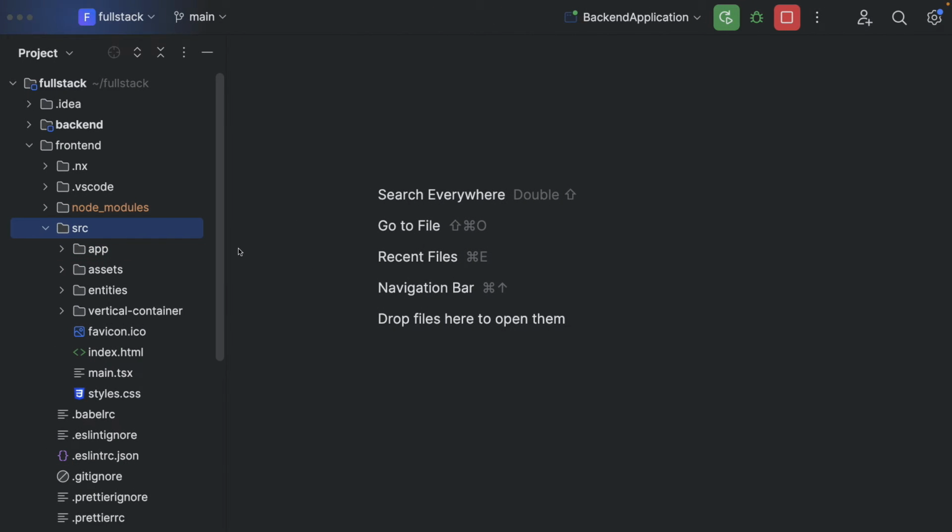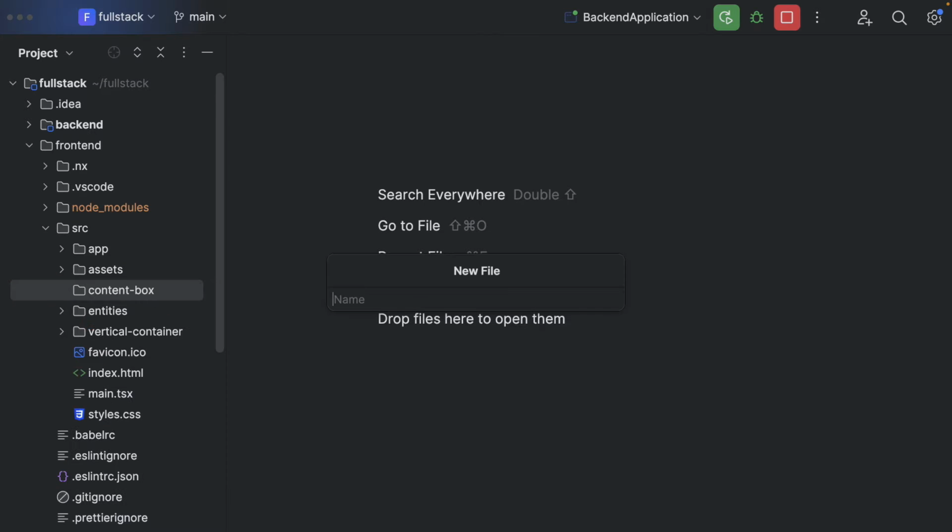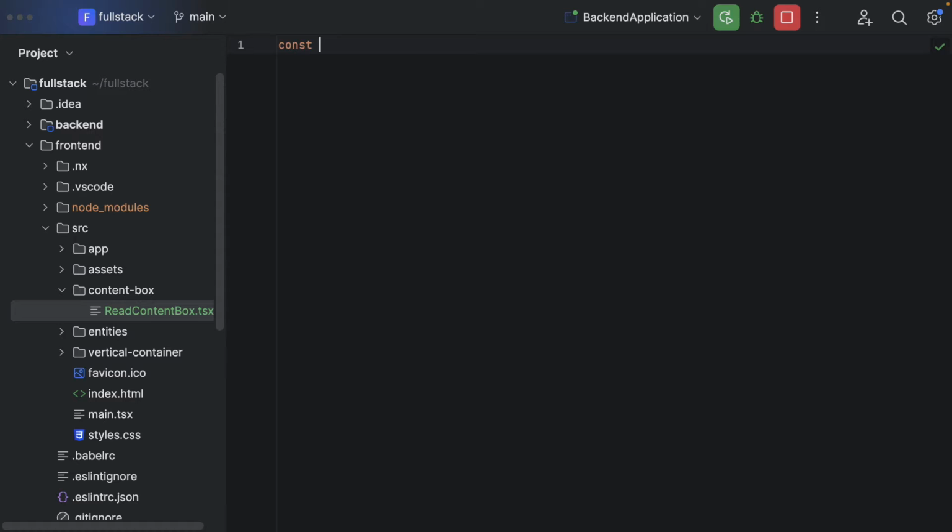I'll start by creating another directory, ContentBox. And inside, ReadContentBox.tsx. Const ReadContentBox.